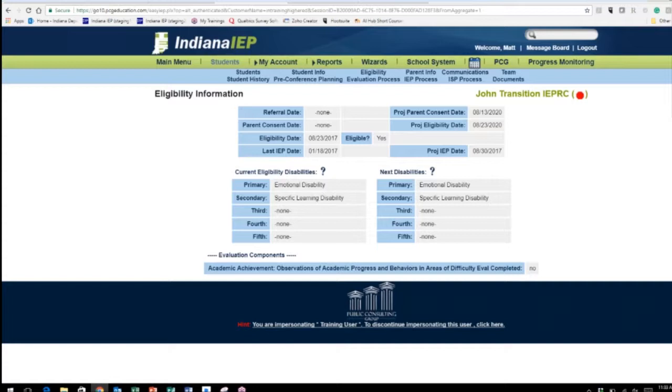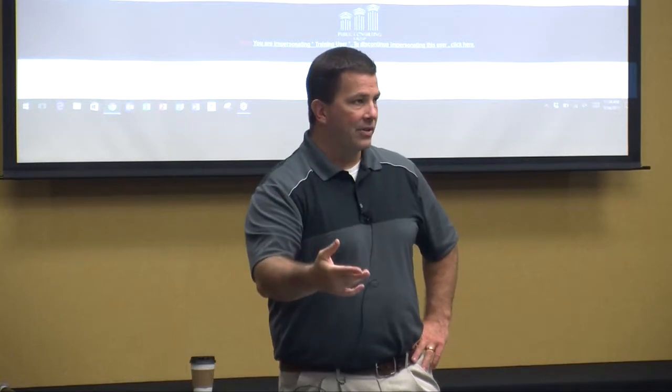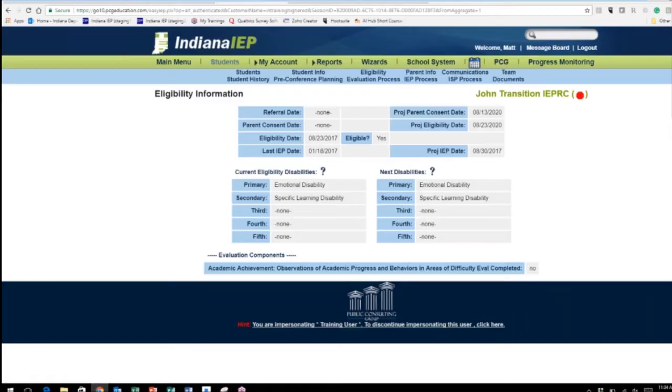So if a student's from out of state, all these things will probably be blank. And all I have to do, to work with this student, is enter in the eligibility date, the IEP date, and the current eligibility, or currently eligible, that's redundant, the first box. So you want to make sure you put your eligibilities in, and your eligibility date and IEP dates. Once you update the database, then your teachers can start processing that student's IEP.